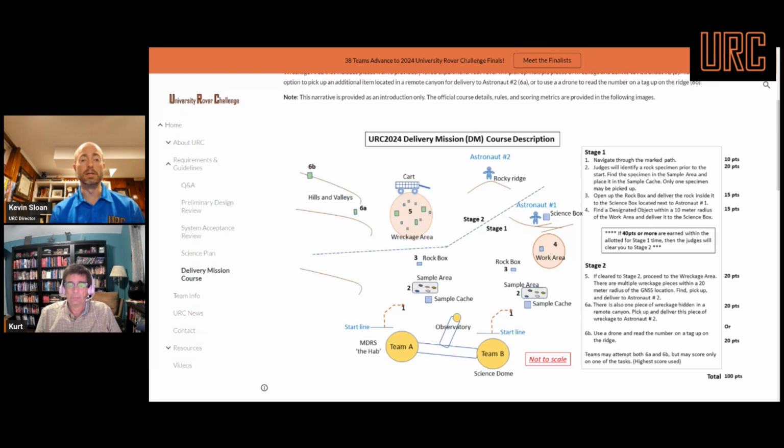One of the things that it's definitely worth highlighting to teams is that with the option for that final task of 6A or 6B, teams can actually attempt both, and then you just get the score of the one that you get the most points in. So if you want to give them both a try and you do better in one, those are the points you end up with. It just comes down to how much time is available and if you have the right resources available to attempt those. Now with 6B, we specify the drone use there.